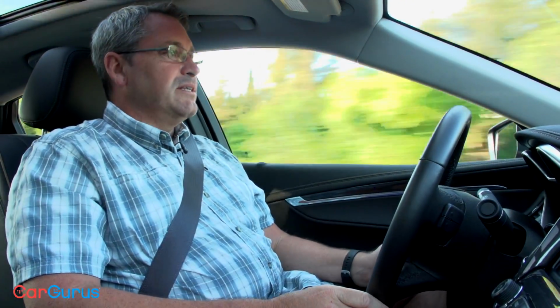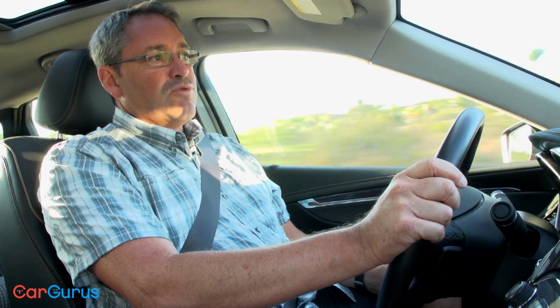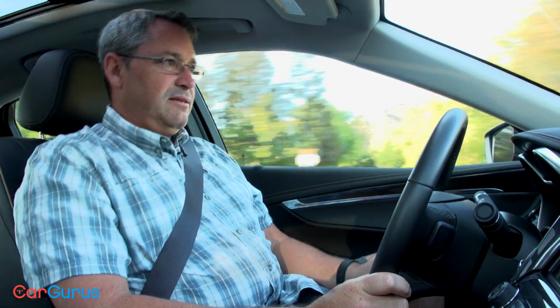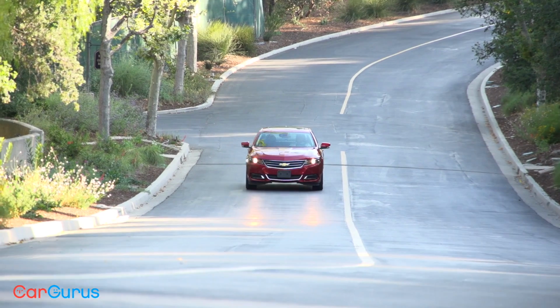The one thing I don't like about it is there's a manual shift mode, but it's a little rocker switch on top of the gear shift lever, which is really almost no fun to use and just kind of makes the interior look a little bit less cohesive. But the brakes are outstanding. Tested this car on a hot day in the mountains, repeatedly abused the brakes, and they withstood every application, no matter how deeply I got into the pedal. The suspension tuning is outstanding. If you're looking for a car with a nice smooth ride that absorbs everything, this is the car for you. Overall, I really enjoyed my seat time in the Impala.